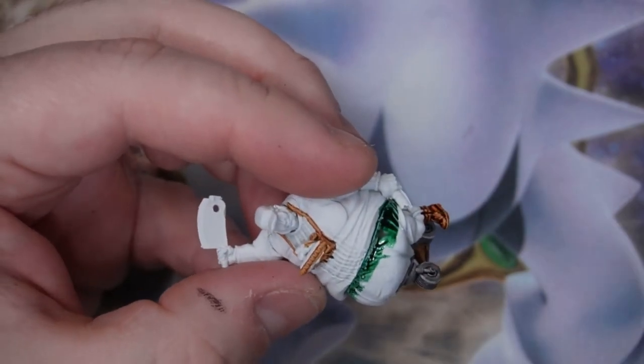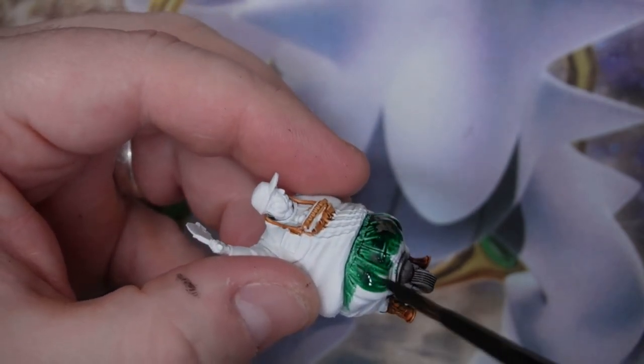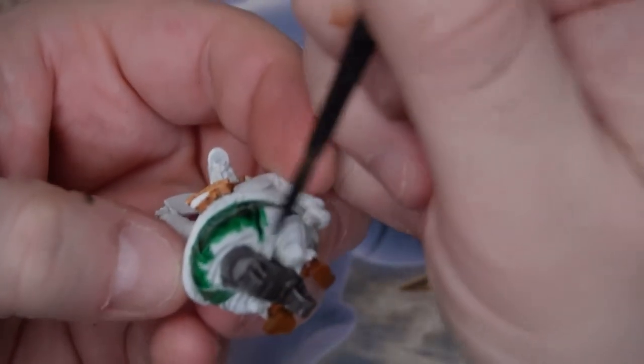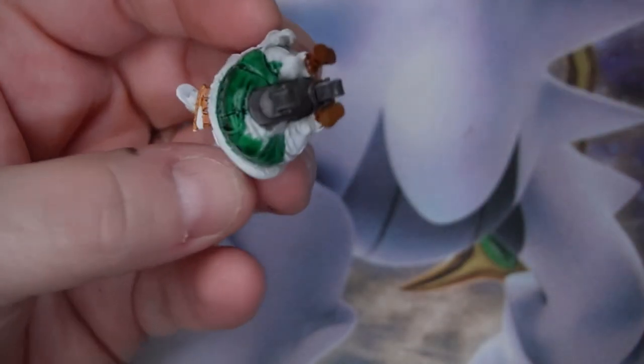I'm still not 100% sold on this green. I can see why it's going to be popular — if you're a Dark Angels player it's 100% a jungle scheme. Probably US army and Bolt Action would be great with this green. For Judge Dredd I'm not entirely sure if it's fitting in, but we're gonna run with it. Hopefully it goes well — we'll see in a minute I guess.